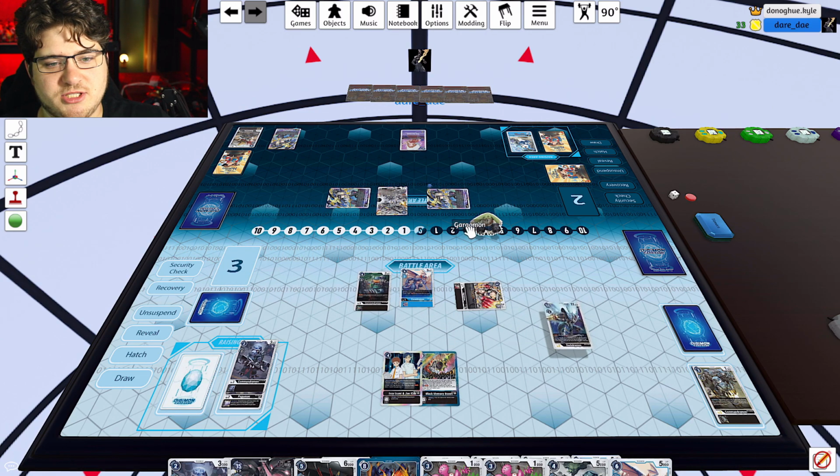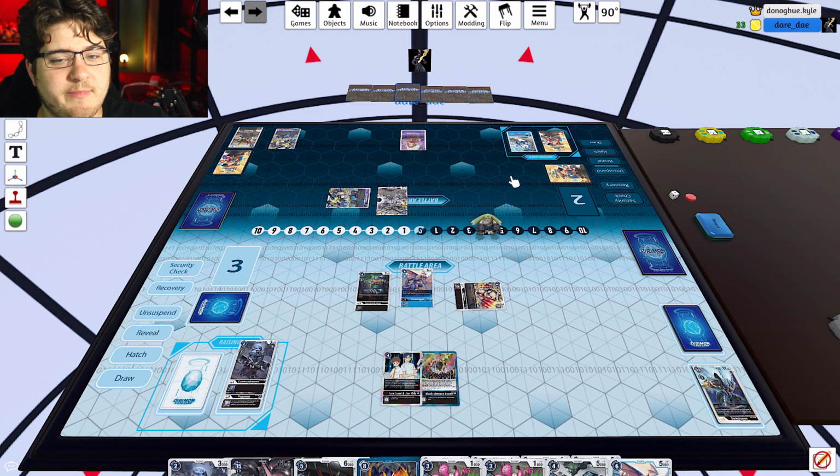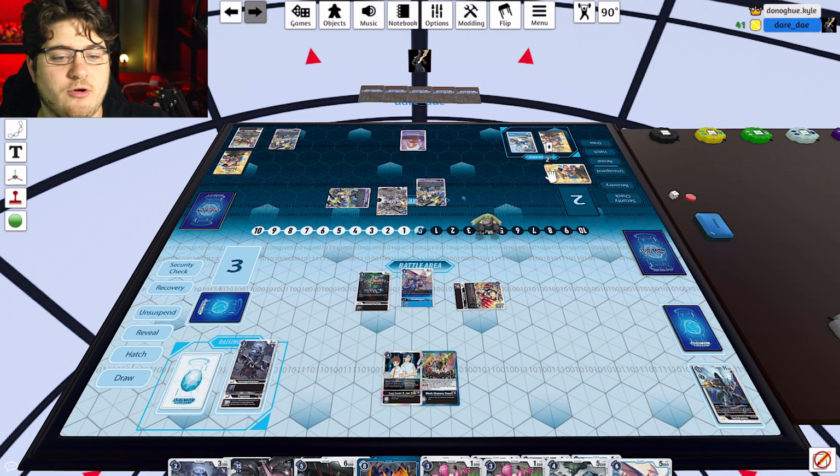Darkdramon takes out the Bellstar. Bellstar is not big enough. So that is 3 Bellstars out of deck. So maybe if he doesn't have another one in hand, we're pretty set. Because that means he has to hard. Oh, nope. He's got another Bellstar. This is not what I want to see, boys.